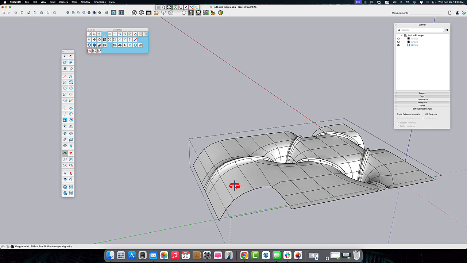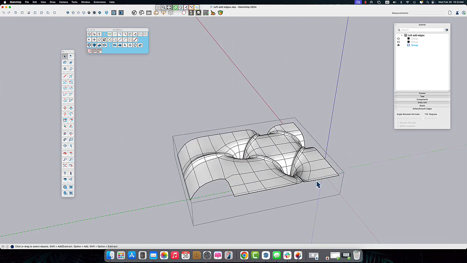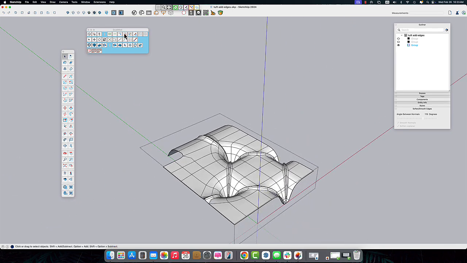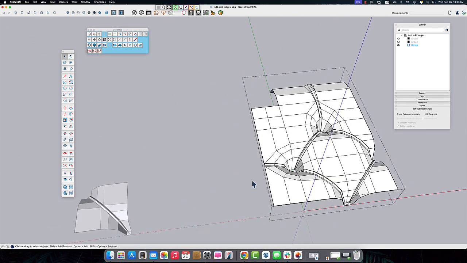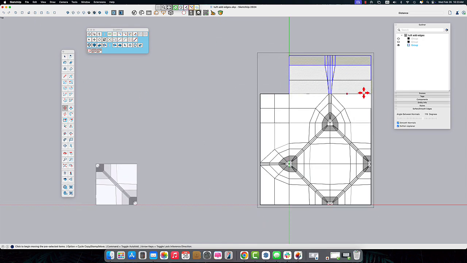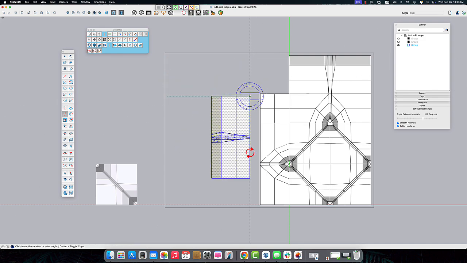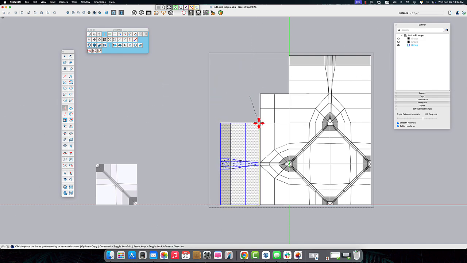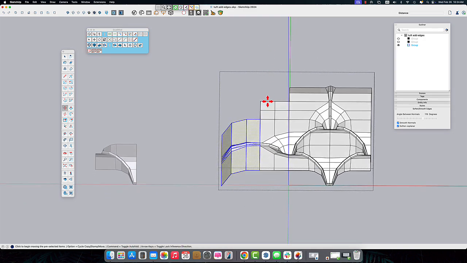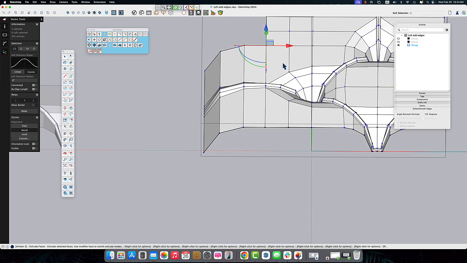Gradually spreading that so that it flattens out as it goes around the corner. And again, we always try to be as time conscious as possible, so instead of doing this again, I'm just going to copy the piece that I made and move it over. Make sure that all my vertices match up well.